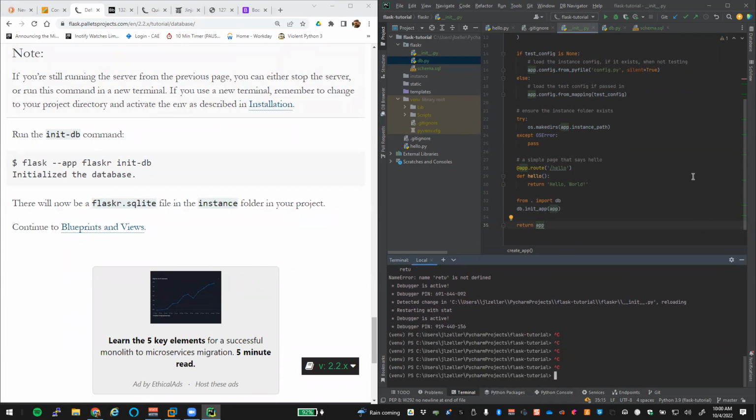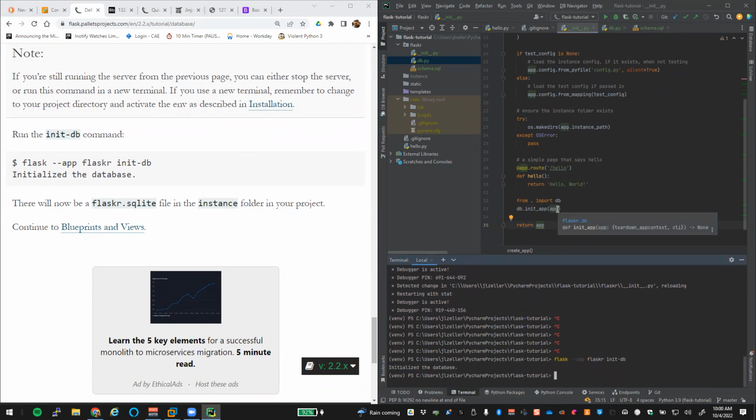And at this terminal line, if we type in flask --app, we are working with our Flasker app. And we have a command now called init-db. And that is that application that we built up here, right? This init-db app, and it's going to set it up. When we hit enter, you'll see that we initialize the database. And over here on the left, we should have under instance, you're going to have this flaskr.sqlite file that's generated and created for us.